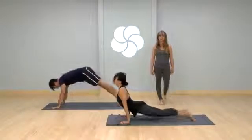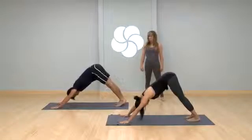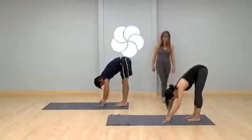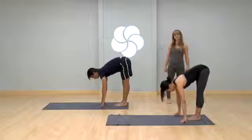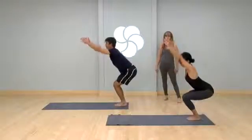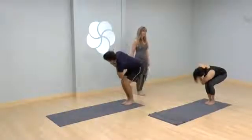And then once you're back in down dog, pause again. All right, walk your hands all the way back to meet your feet. Slide your feet all the way together. Inhale, pull your chest forward. Exhale, fold forward. Inhale, bend your knees, sink your hips back into chair pose at the back of your mat. Exhale, bring your hands to your heart and twist to the right. Hook your left elbow across your right knee.